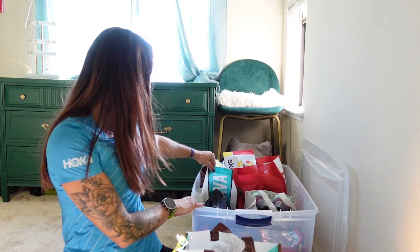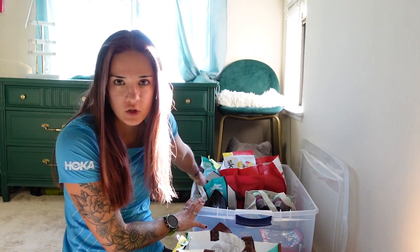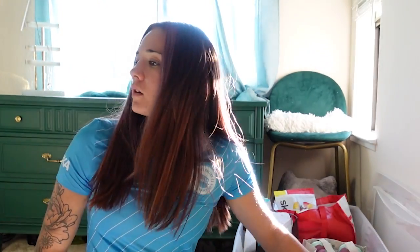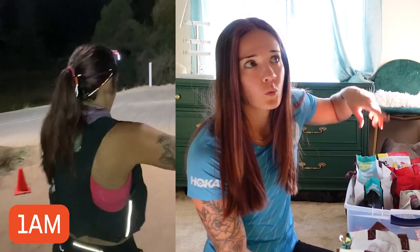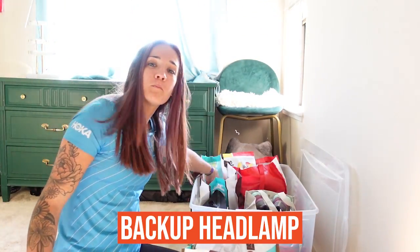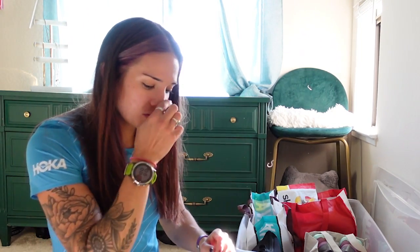So going back to this one where it's at mile 86, that's going to be approximately 1 a.m.-ish. So definitely middle of the night type situation. I will actually probably put another... Where is that headlamp? I just brought it in here. I don't know where it is. I'm going to put another headlamp in there. Thanks for reminding me. Going back to this drop bag really quick, the mile 86, that's actually going to be around 1 in the morning. And I just remembered, I just charged this headlamp. That's going to go in there as a little backup because that's going to be from about 1 to 5 in the morning or so. So I might need a little boost on that one.